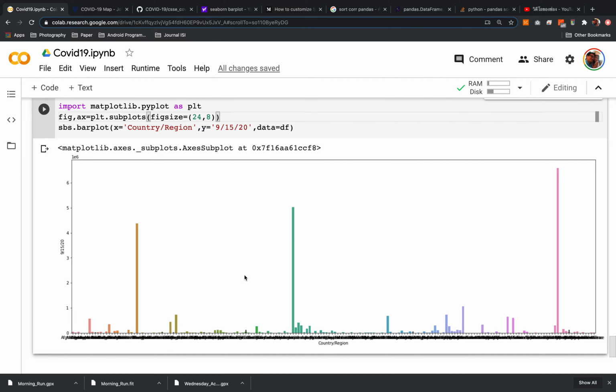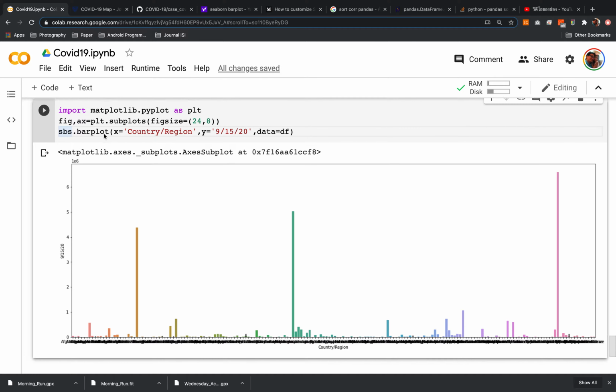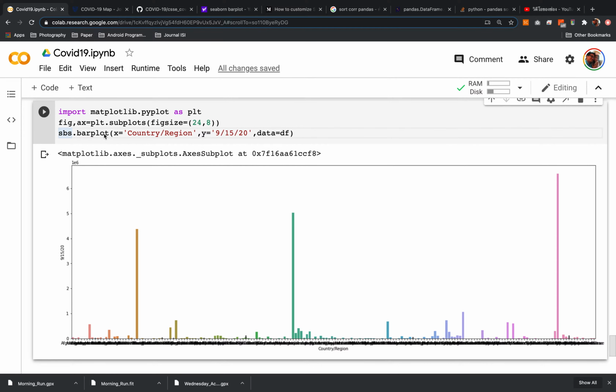Okay, now our graphics look better, but the labels on the x-axis are too dense. So I decided to rotate the labels on the x-axis. The idea is still simple, just add something to our program.